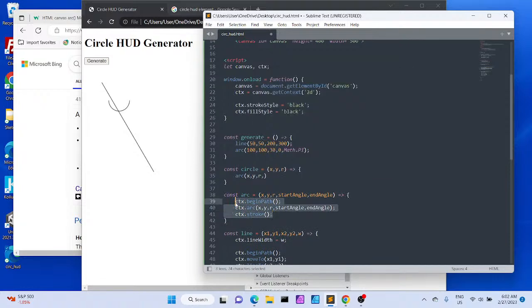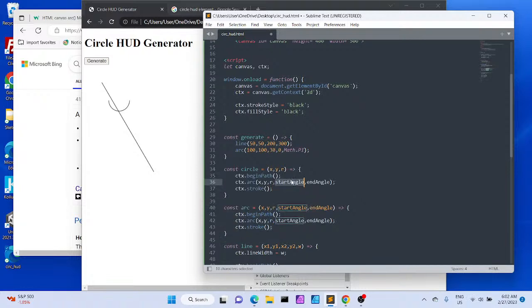Okay, I thought I could be efficient there. So we want to go from 0 to 2 times math.pi, so that's the whole way around the circle, 2pi, and we're going to do ctx.fill.